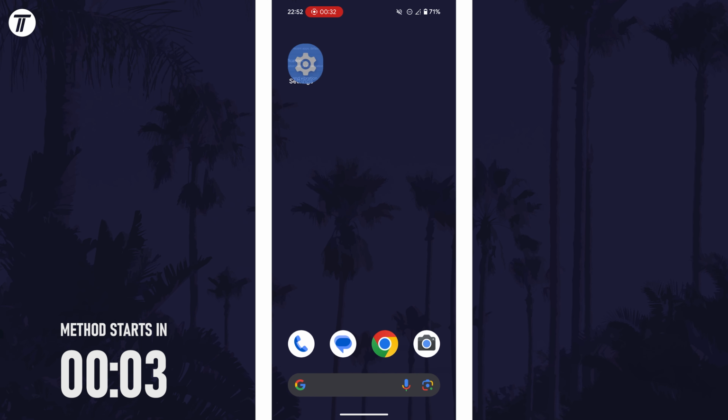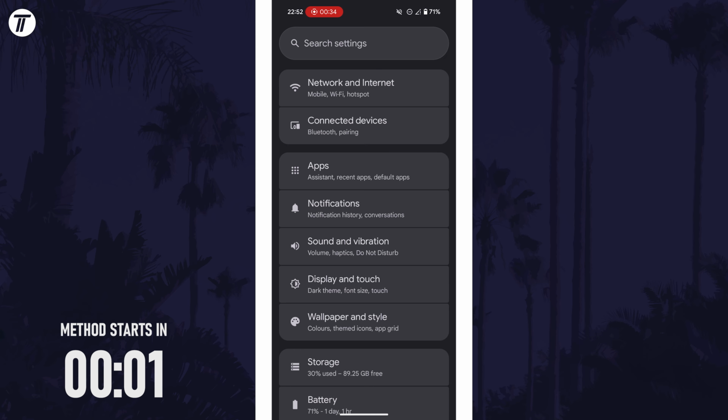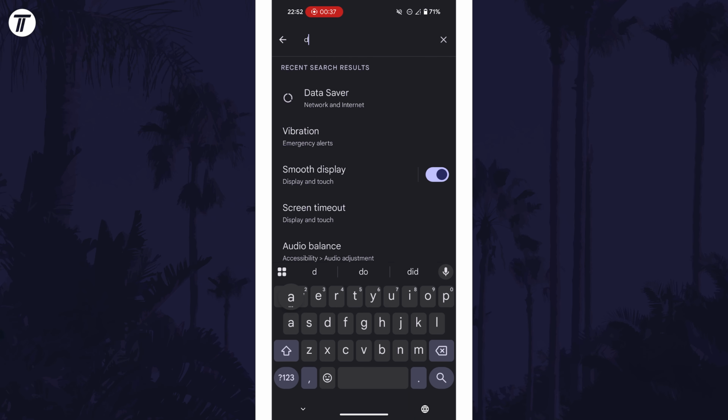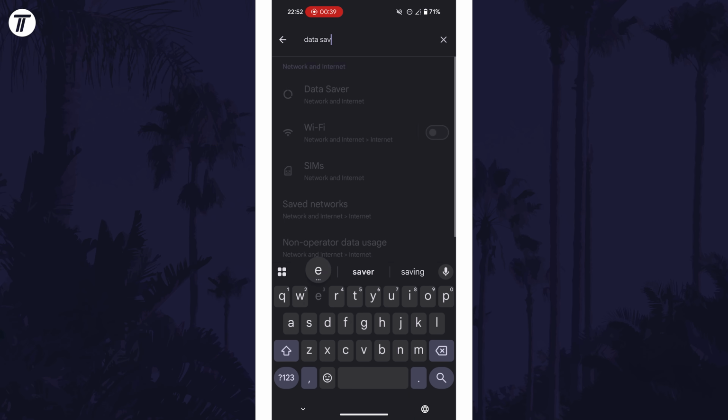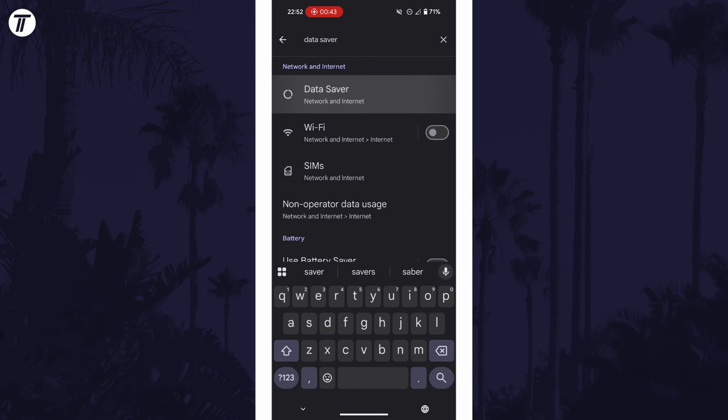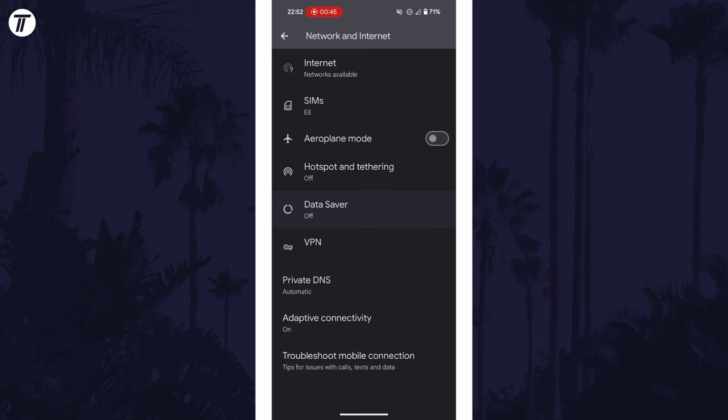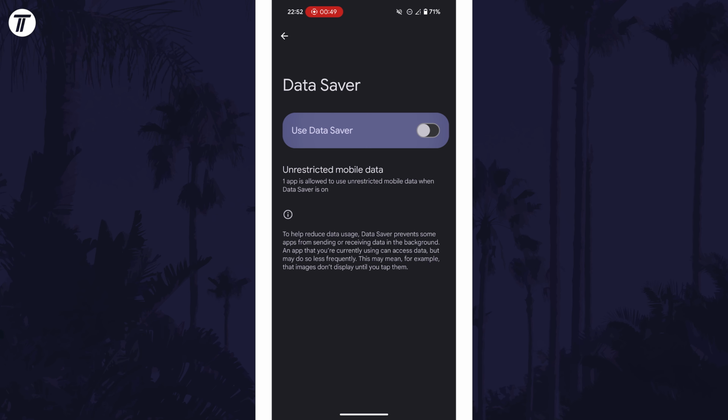Open the main settings app first and then tap into the search bar at the top and type in Data Saver. One of the search results should be what we're looking for, so tap on this and then you may need to tap on the option again. Once you see the toggle switch next to Data Saver, you can simply use this to turn it on or off. You may be able to further customize what it does on this page or allow certain apps to bypass it.